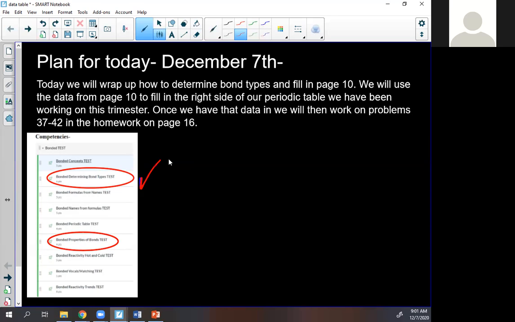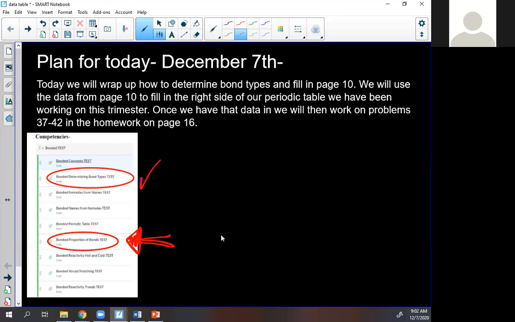All right. Are we good on that? Super, not bad. Now, this will be the rest of the hour. Once we know how to determine bond types, then we need to know how to determine the properties of the bonds. Now, we haven't done the notes on the actual bonds yet. They're not bad. We will learn all about ionic, polar, and non-polar covalent bonds and metallic coming up. But for now, we're going to learn about the properties of these types of bonds.